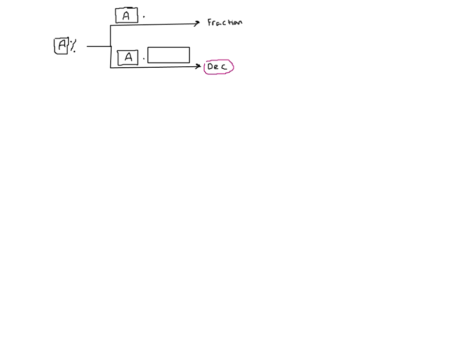I'm confused. Be confused. No problem. That's what we're here for. You multiply A with a factor which is 0.01. Okay. So I'm going to give you an example now. If my A is 50%, let's make it a real simple example.